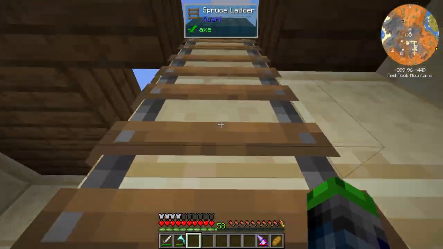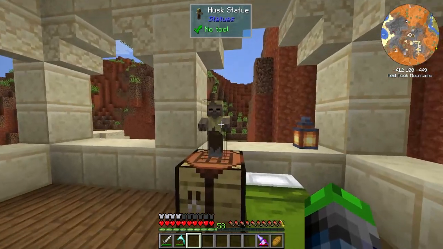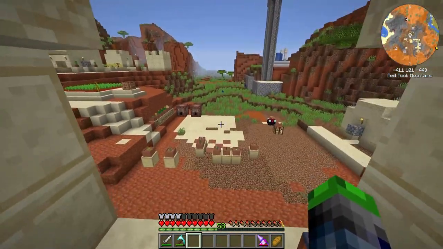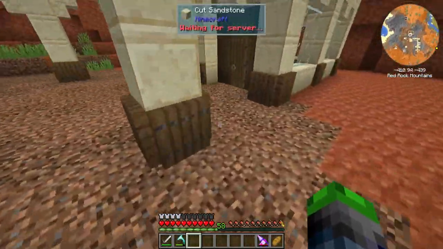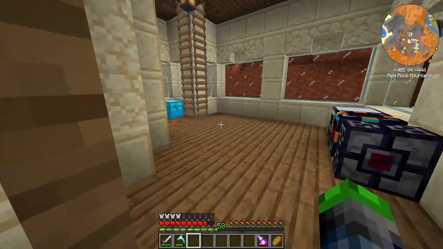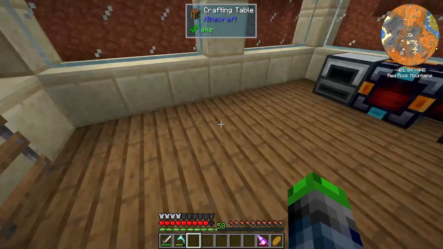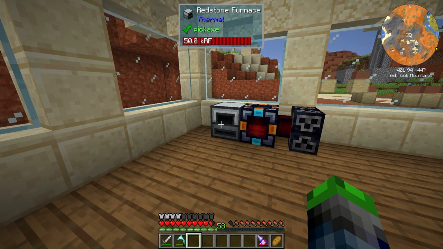And then we have a second floor over here. Yes, where my bed's at, where my cool husk trophy that I got from killing a bunch of husks around. Yeah, so this is the base. We're gonna have a bunch of these different style buildings all across here, so it'll be like a little village. It's gonna be sweet. But let's go ahead and work on the thermal side of this, getting the thermal stuff like this, or duplication, not really duplication, but processing.